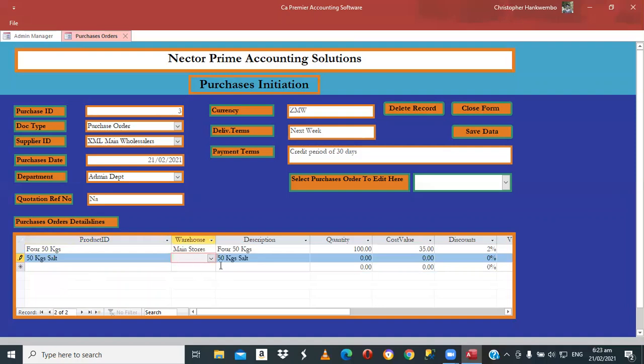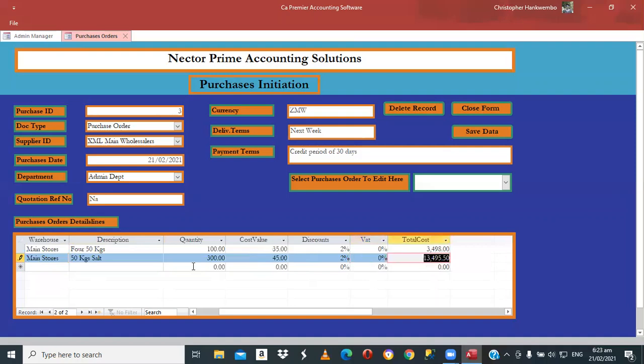Okay, it goes to the main stores as well. Now, here, maybe you decide to say you will buy 300, okay, at 45 kwacha, okay, with a discount of 1.5, yeah, all right.